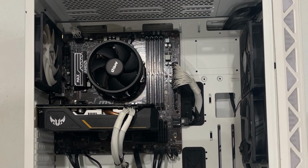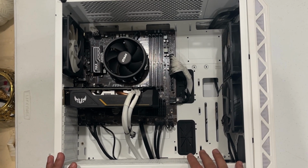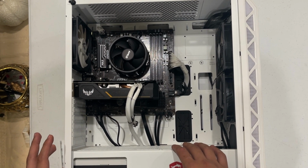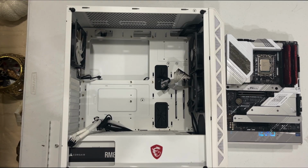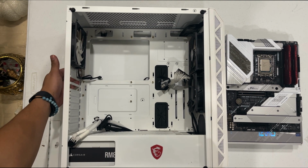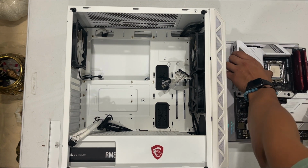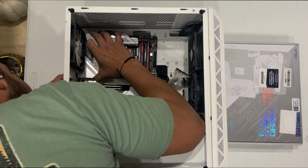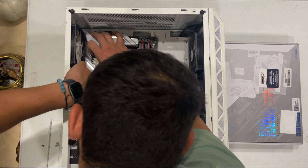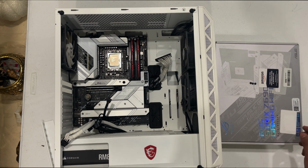Okay, so since I'm going to be using the same case, I will just have to unplug everything from this PC and then take out this motherboard and put the new motherboard in. I will get back to y'all after I unplug everything and take this motherboard out with the GPU also. Whenever you're done taking out the motherboard, don't forget to take out the I/O shield. And then we proceed to insert the new motherboard. You want to line it up, there you go. And then you put the screws in. When I screw it in, I'll get back with y'all.